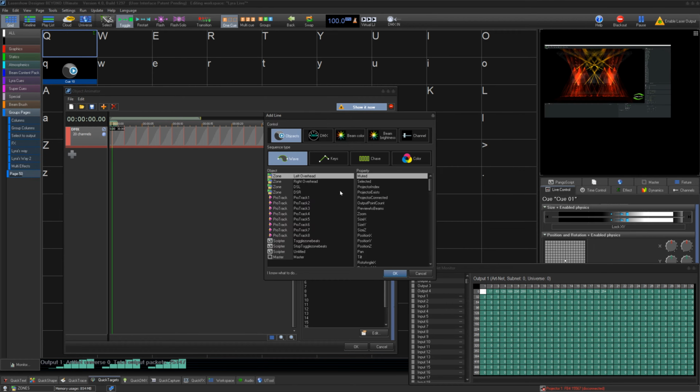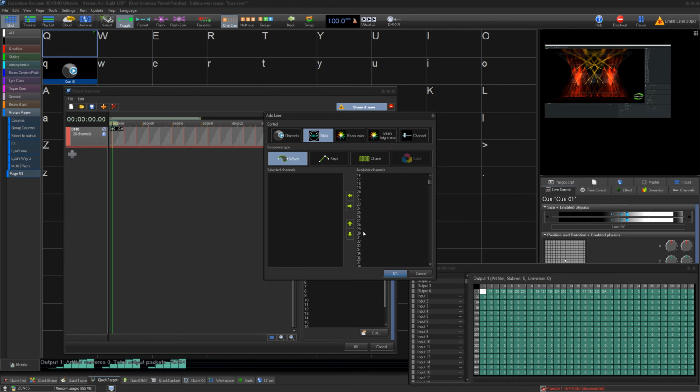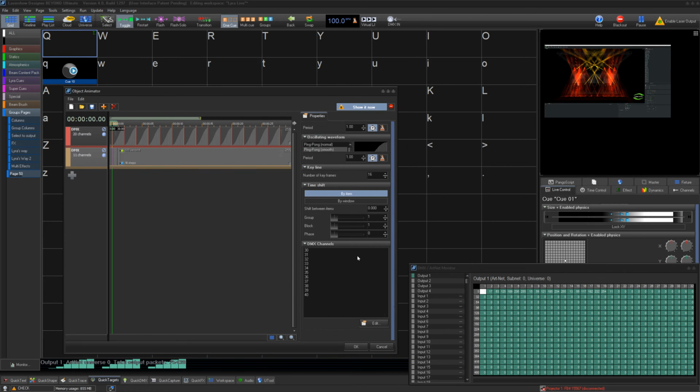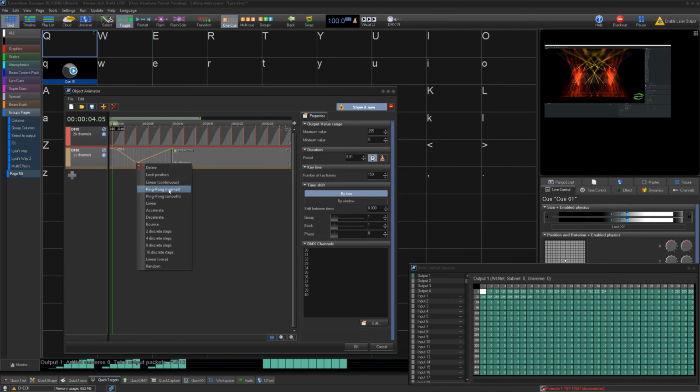This lets us select objects, and the type here. Let's go with keys this time. This allows us to have multiple layers in one Object Animator queue. The parameters are similar on the right. Like a key effect, you set its duration, number of keys, and in the line, any shifts you want to do. You can edit this just like any key effect by double-clicking to create a key, and even setting waveforms between the keys by right-clicking.